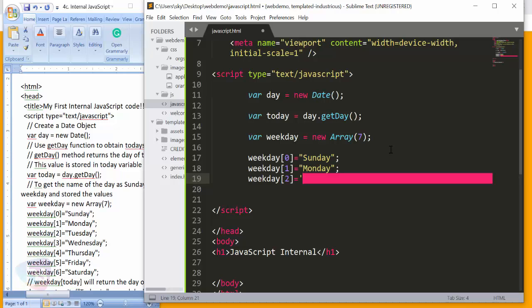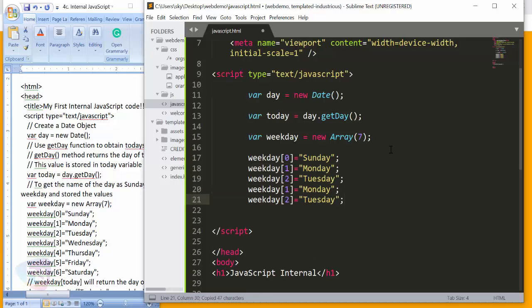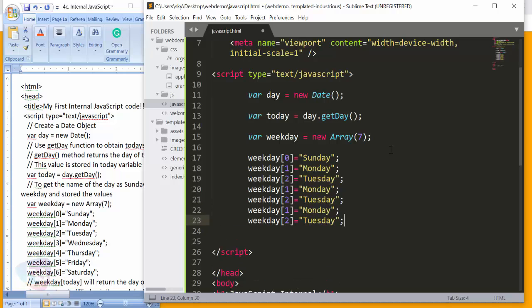and so on. You have to prepare: Monday, Tuesday. Also, you can take a copy of these lines if you're getting bored of writing them. 1, 2, 3, 4, 5, 6, 7, 2 more are required. Yes, 0, 1, 2, 3, 4, 5, and 6. I hope it is sufficient.